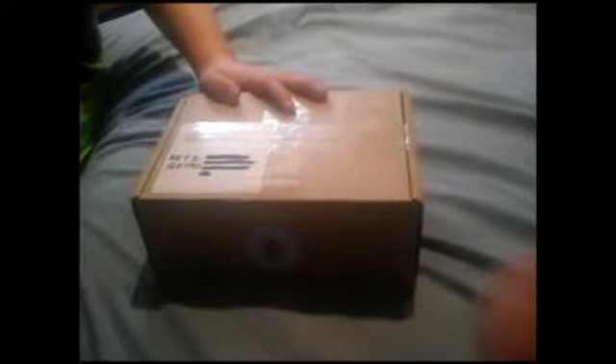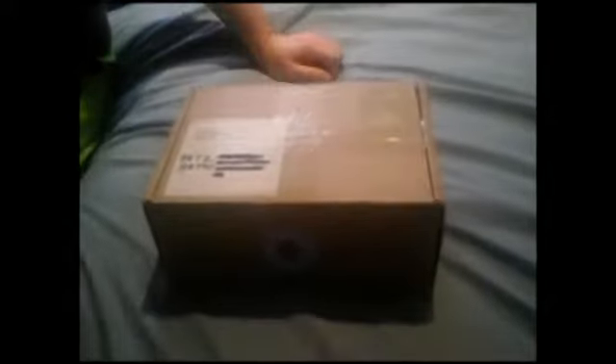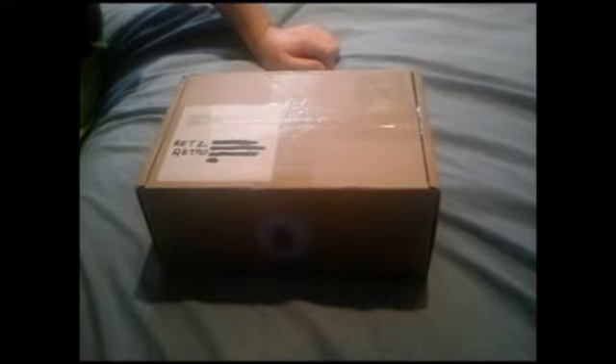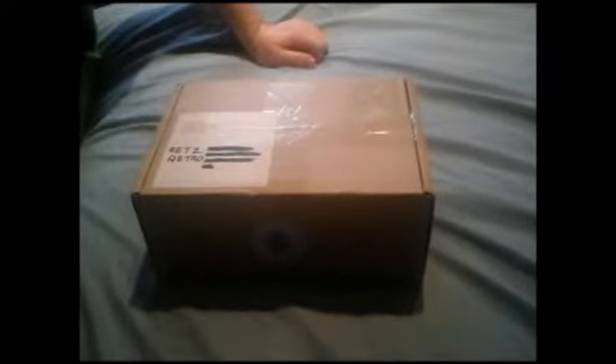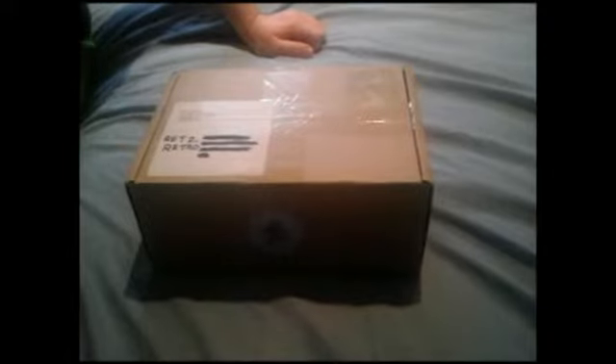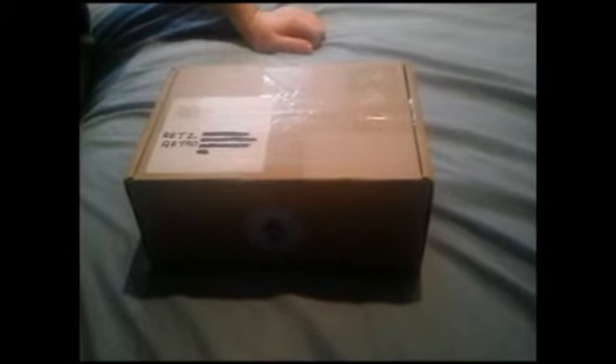Now that we've gone on to the other camera, this here is a Retro Game Box. As you can see, it's done by My Retro Game Box and they're based in Scotland. They are a retro games collector company — basically a subscription for how much a month, or you can pay for six months or pay for a year, et cetera. And every month they send you a box of retro games, and they go through to make sure they're not games you already have, and they go through the games that you would like.